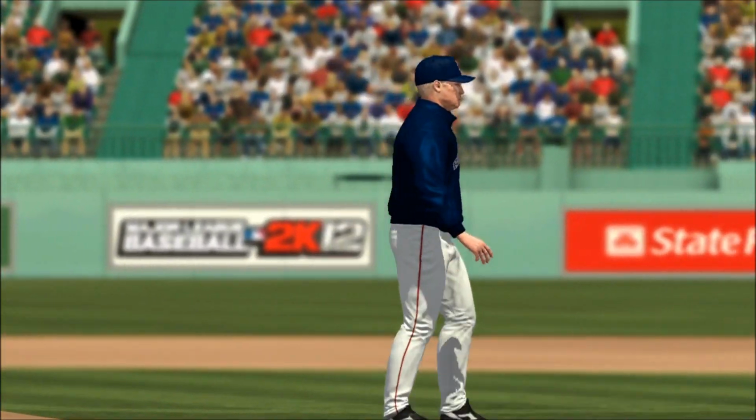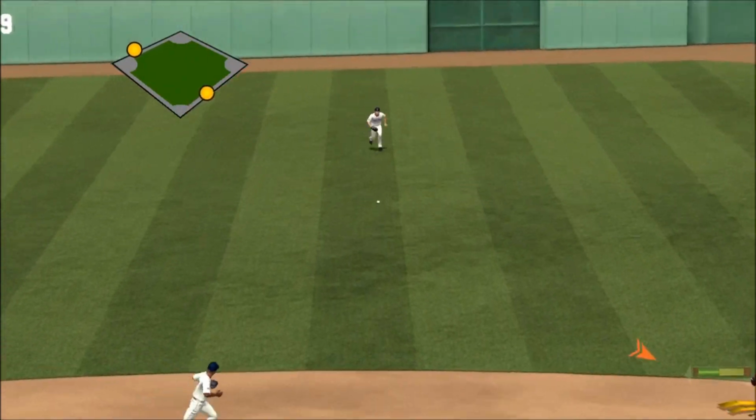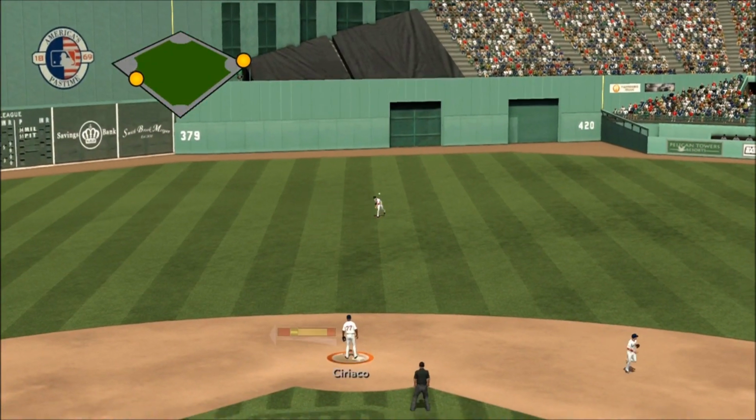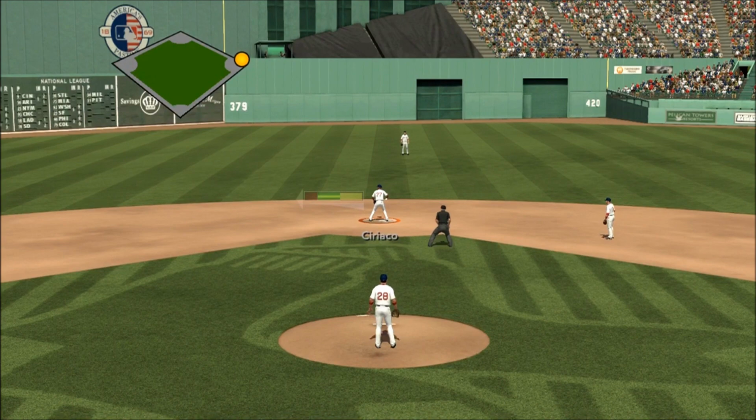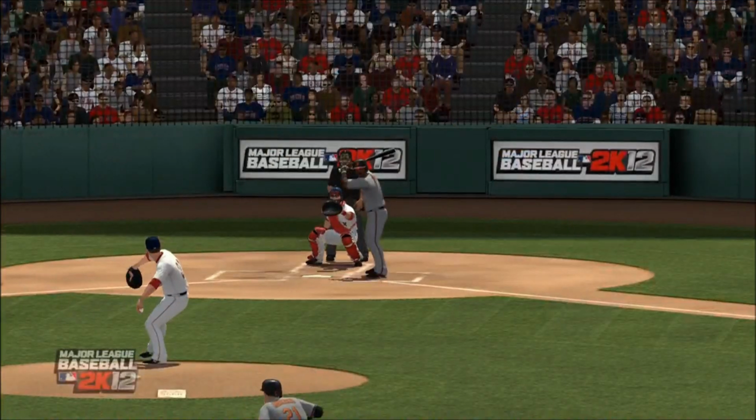It's easier for him. There we go. That's what I was trying to say. So hopefully now that he's calmed down, nope. Yep, not going to help at all. So there's another run. We're looking at a 7-1 game here at this point. The Orioles able to pick up 6 runs here in 1 inning.